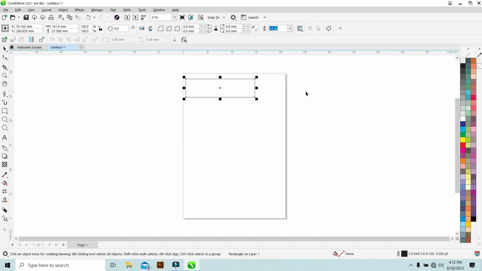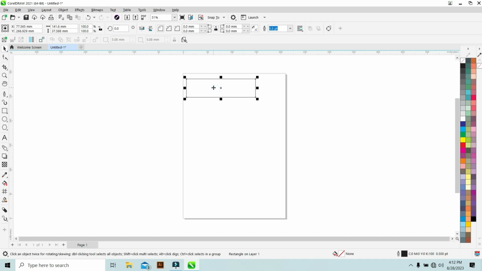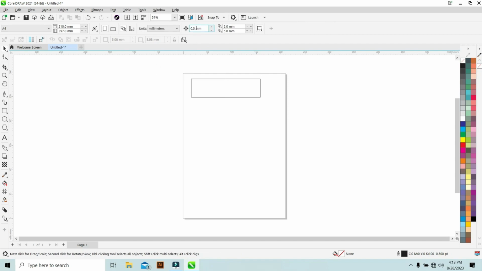Look at this rectangle properly, how it is moving, how fast it's moving. See, you can't even see that I'm pressing, you can't even see the movement. Now I'm going to change this nudge distance to around 0.5. Let's see what happens. Now select this one. Now you can see how it is moving. If I make it a little more, 7.5.